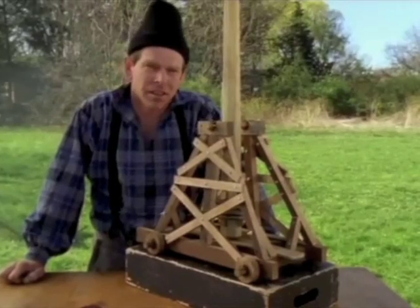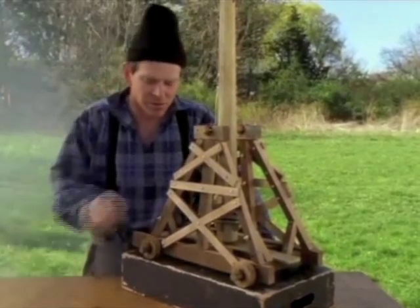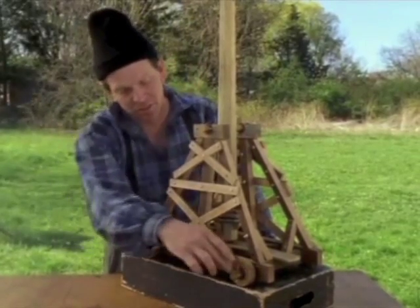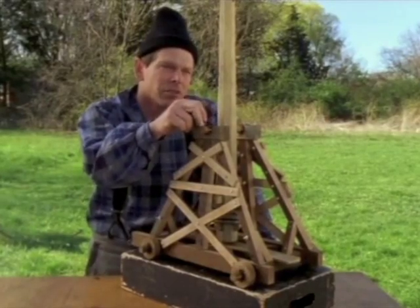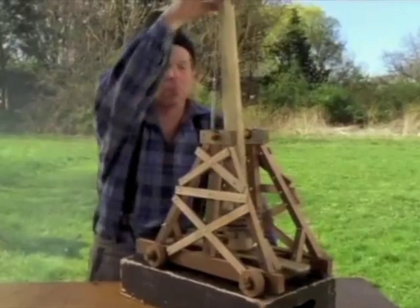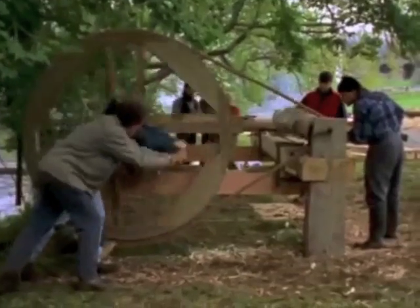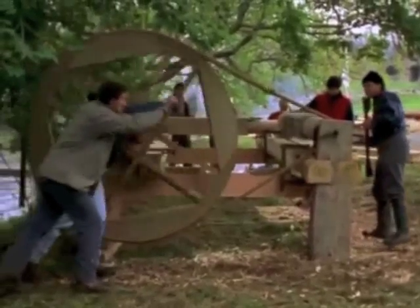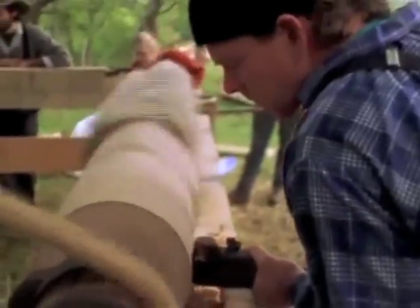We've got to address the issues of axles. We've got two sets of axles with this fixed arm, fixed counterweight machine. We've got the axles down here to carry the wheels, and we've got this more precise axle up here which carries this eight tons of weight and arm. And it has to be fairly precise. We've set up a great wheel lathe, which is a precursor to modern lathes. It's just a great big flywheel that's powered by muscle, and it turns this 10x10 down to an 8x8.